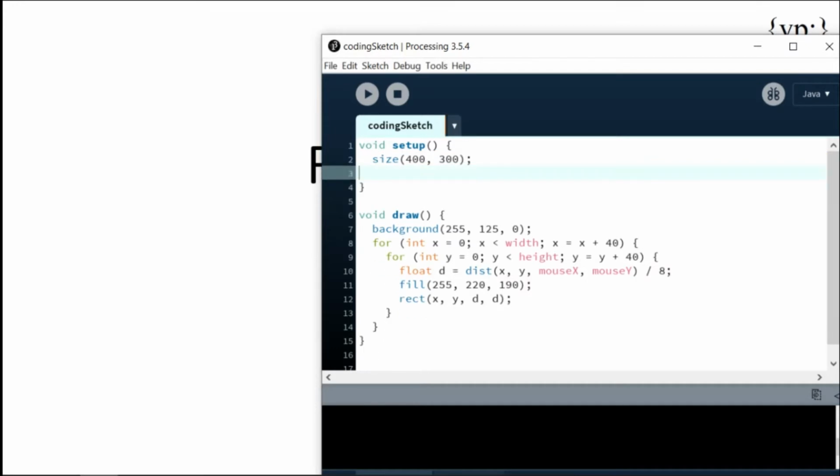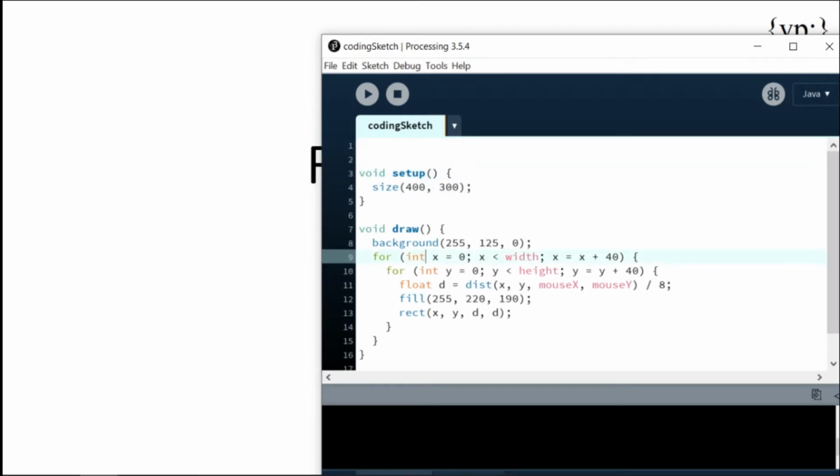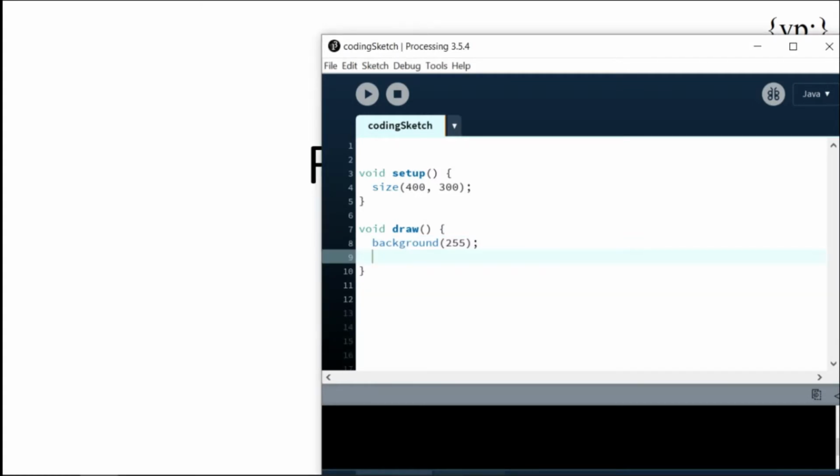Let's remove that. And let's make sure that we draw stuff. So background, let's set it back to our good old white background. Let's remove all this because this is confusing. Stroke 0.